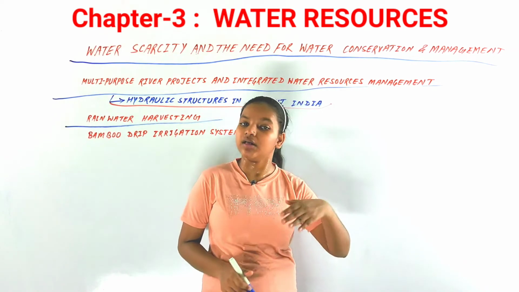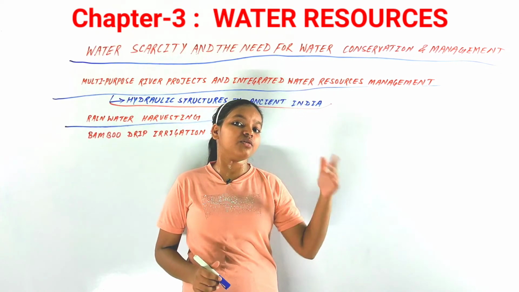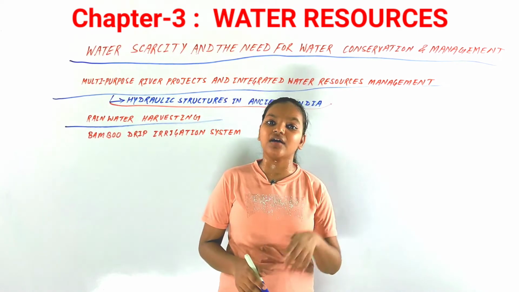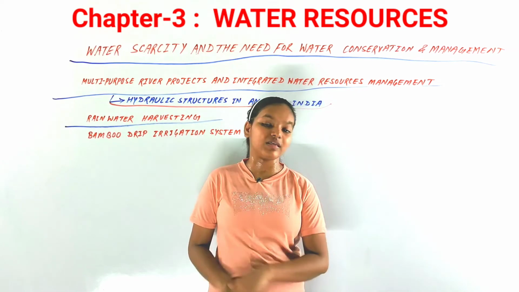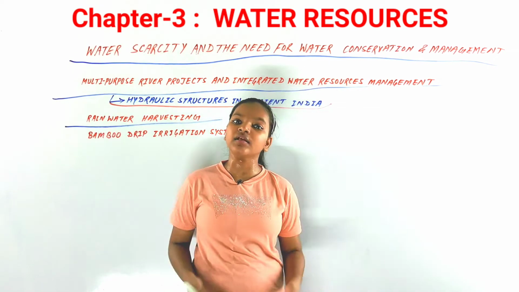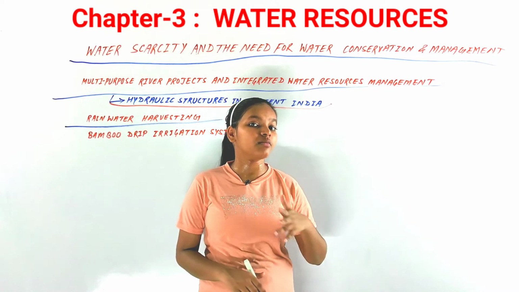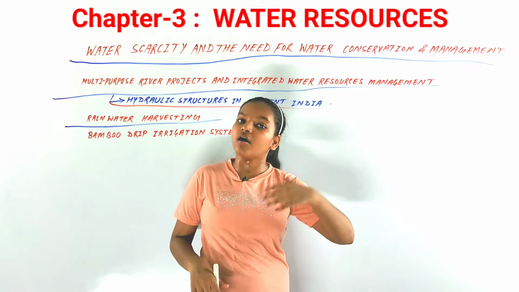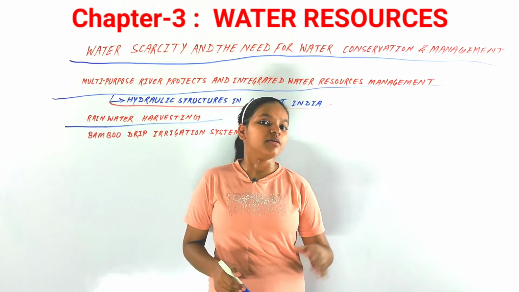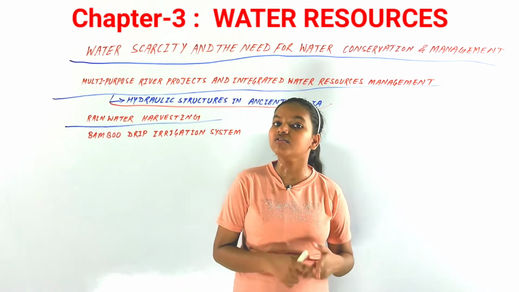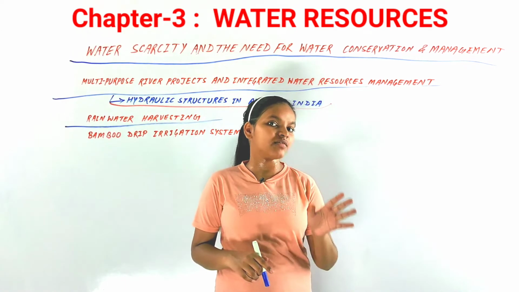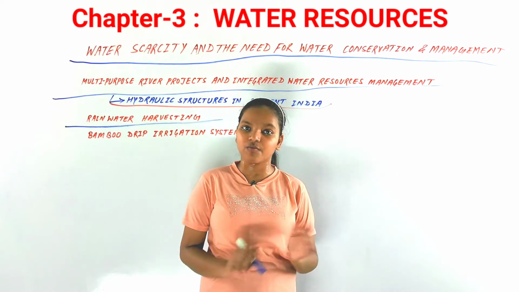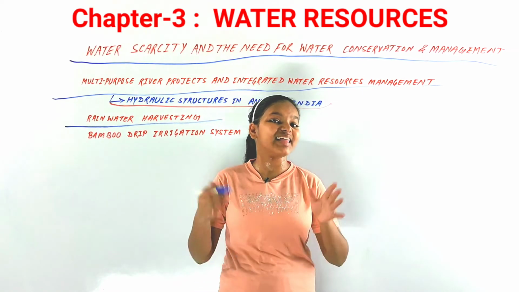I think it should be adopted more and more. In rural areas, in very backward areas, you can still see a large amount of rainwater harvesting, but in urban areas it is equal to zero, I would say. So there is a need for more and more rainwater harvesting, because that should be the goal of all citizens of our country. There are many posters and quotes for saving water, like save water, save life, and water is life, and you might have seen some of them as well. That is because we need to collect water.